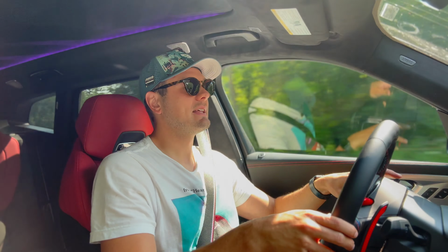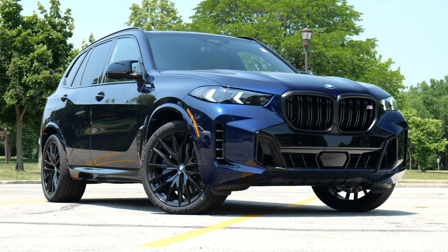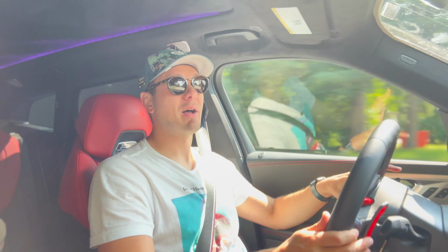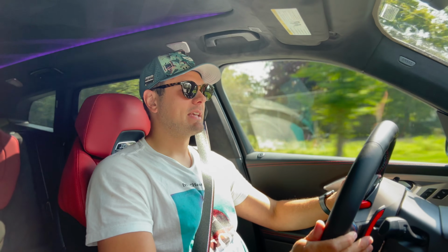The truth is that the EVs are their own thing, and the iX can't reasonably be compared, so my problem is more how this compares with the X5M competition. I mean, the X5M is half a ton lighter, just as quick to 60, and it does it all for about $60,000 less money, and you can get that thing in Boston green, and it looks the business. So, rant kind of over.